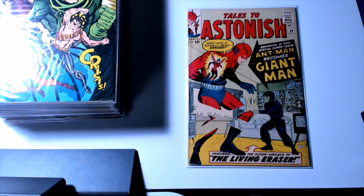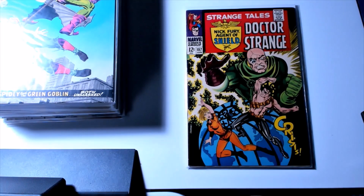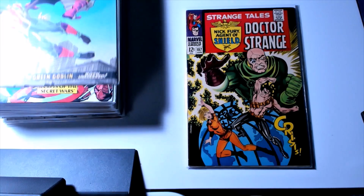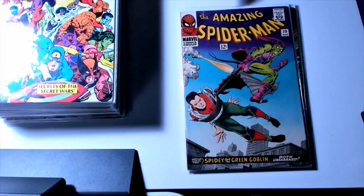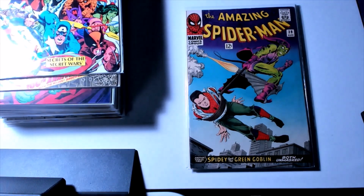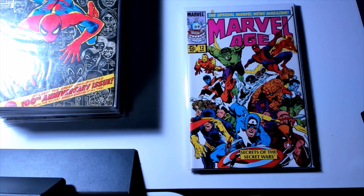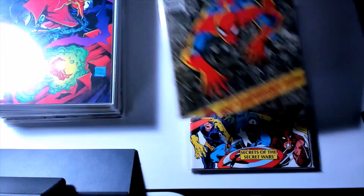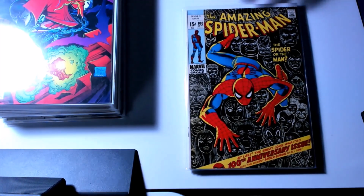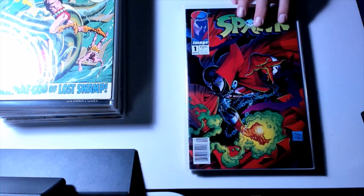This should be interesting. So I'm going to do a quick flip of the books I'm looking at right now. Okay, so we've got this one. This one. I'm not going to keep saying this one. I'm just going to show you the books really quick. And then later, in a couple minutes probably, we'll see which ones I picked. And I'll show you why. Of course, this is the newsstand.